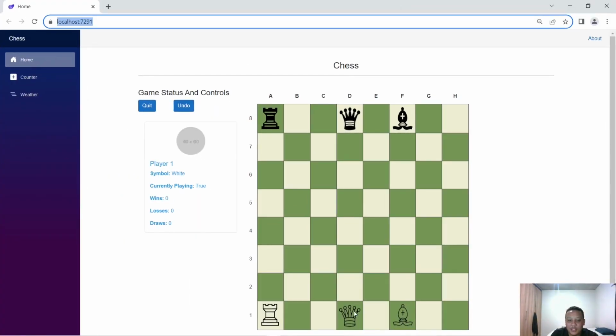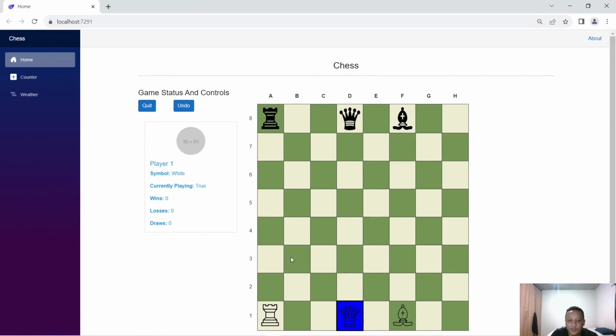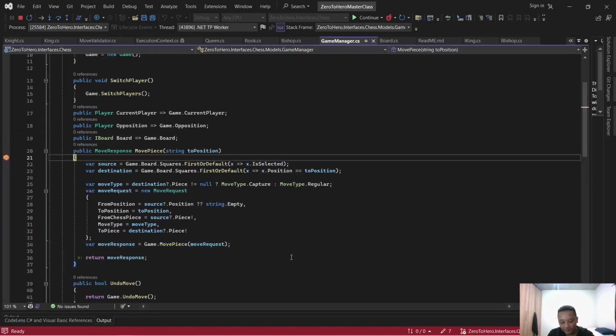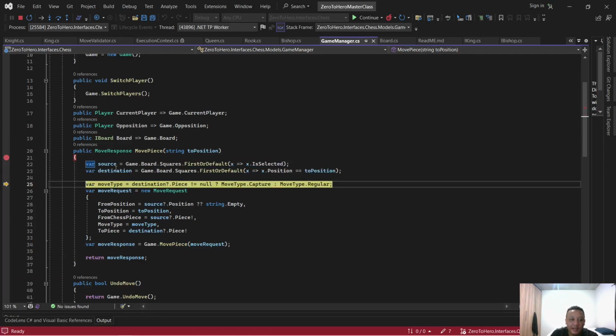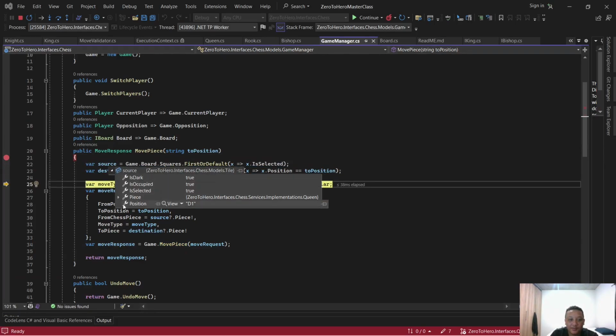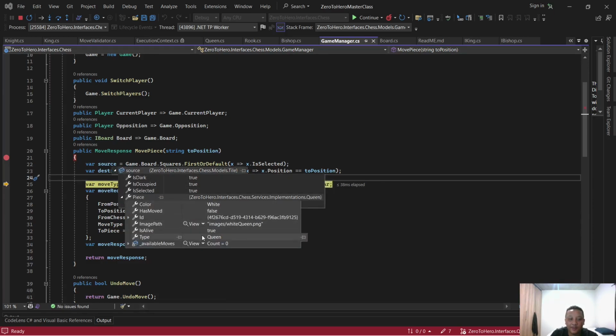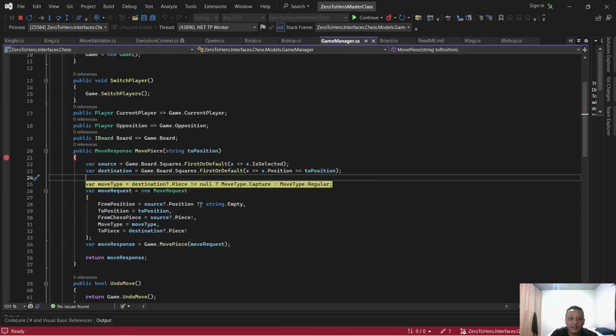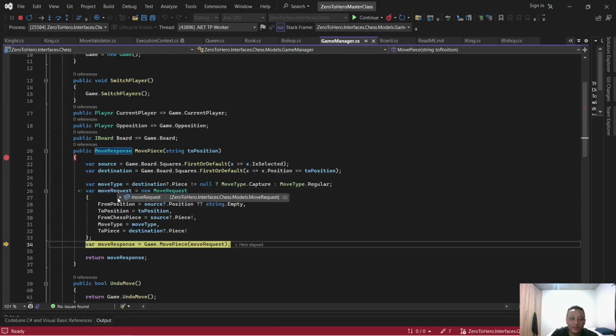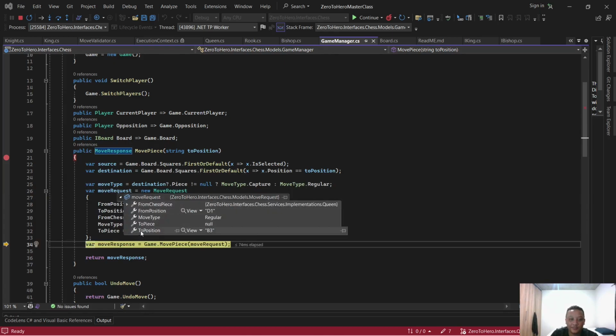Okay, so now if we, for example, want to move here, okay, so we get the source, we get the destination. So the source is where we're moving from, the item that we selected the first time, and then the destination. So we can see the destination is empty, the source has the queen on it, as we can see, type queen, this is the image, that's the ID, and then we'll have a look over here, move request.